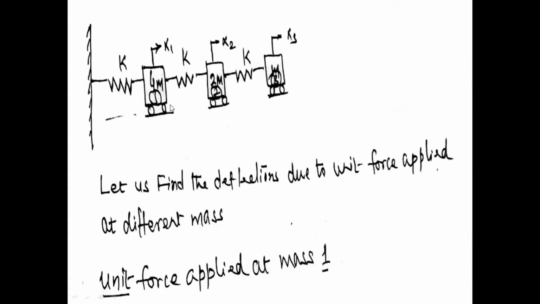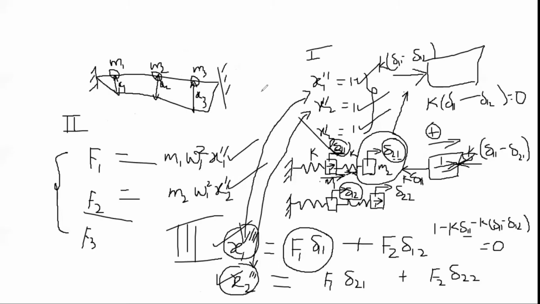Okay, so in the first step, let us calculate delta 11, delta 21, delta 31. Similarly, if I apply the unit load at point 2, the load deflection would be delta 12, and so on and so forth. So first of all, I would calculate the deflections because of the unit loads applied at different places. Okay, so let me go back, and using the whiteboard, I'll use the new board.